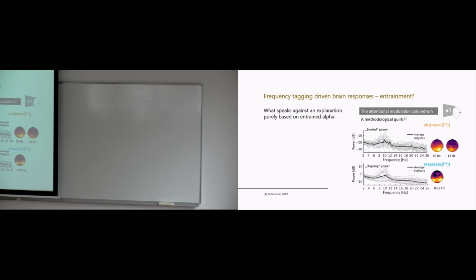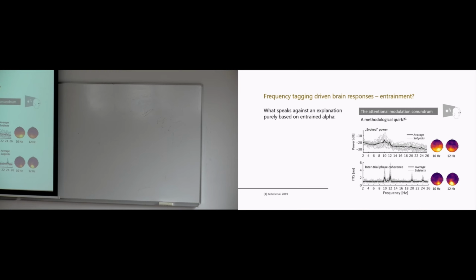The interesting thing is that these two perspectives on the data, that give rise to one response versus the other, differ by just this minute difference here in MATLAB code, right? So you have some sort of complex Fourier spectra that you get out of your spectral analysis, and then either you average it first and then take the absolute value, or you take the absolute value first and then take the mean. These two switches lead to vastly different outcomes already. And that's something that you have to keep in mind if you're playing around with that in MATLAB.